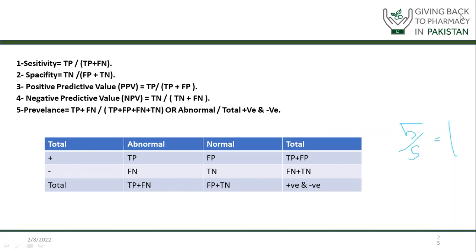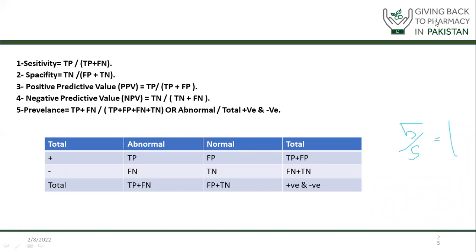that someone is positive, but we will not detect him as positive. Very critical words, listen to me carefully again. Someone is positive, but you will not detect him positive. So it means he is a true positive, but you didn't detect him. And it means this patient is a false negative. The test tells you negative, but that is false. Actually, the patient was positive.